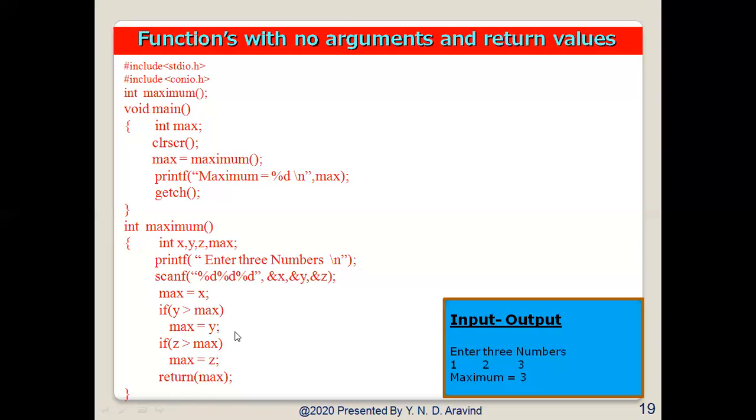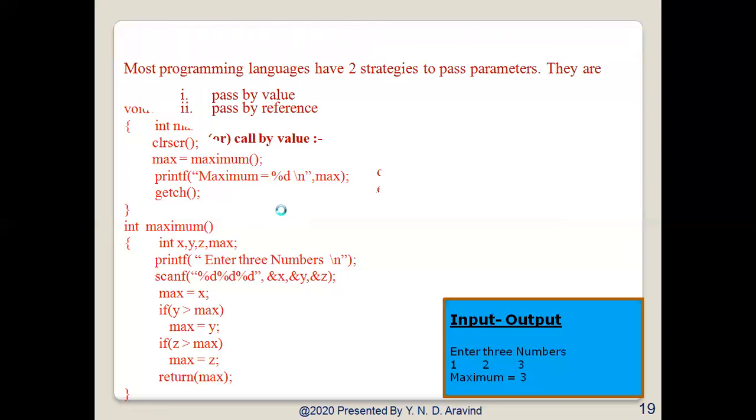To say that only, I have given all four different programs which are performing the same task but in different formats. So here it will print the maximum value. So these are the four different categories.